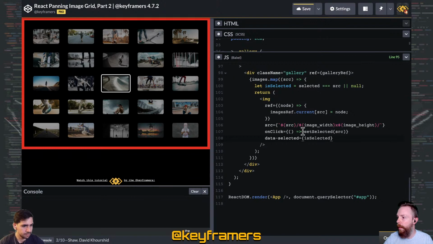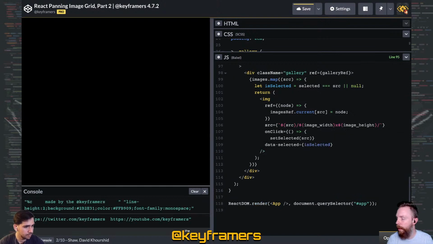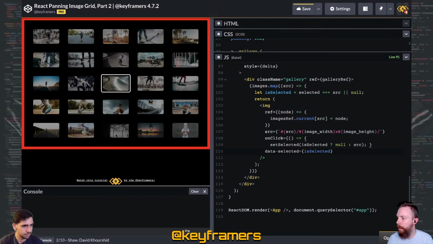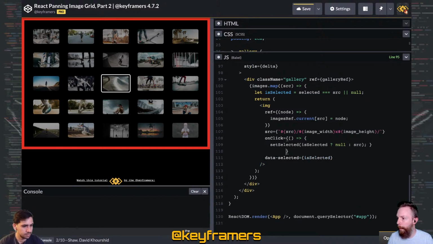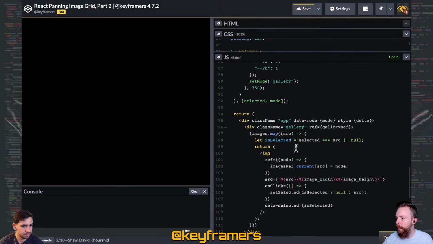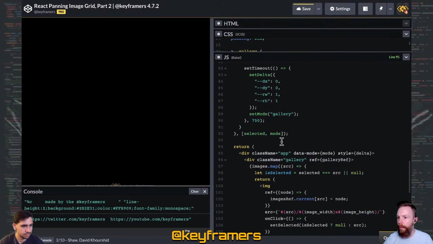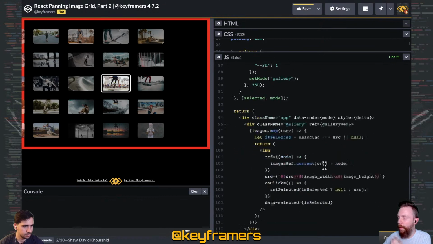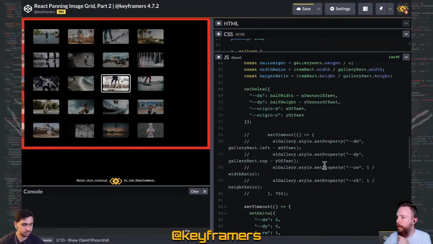Selected, and then in our on click handler here, we can go set selected is selected, and we'll null it out. Not that, set it to the source there. Okay, so selected.